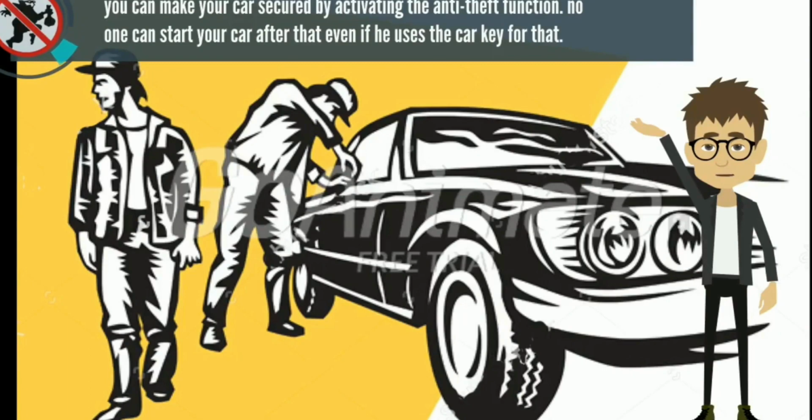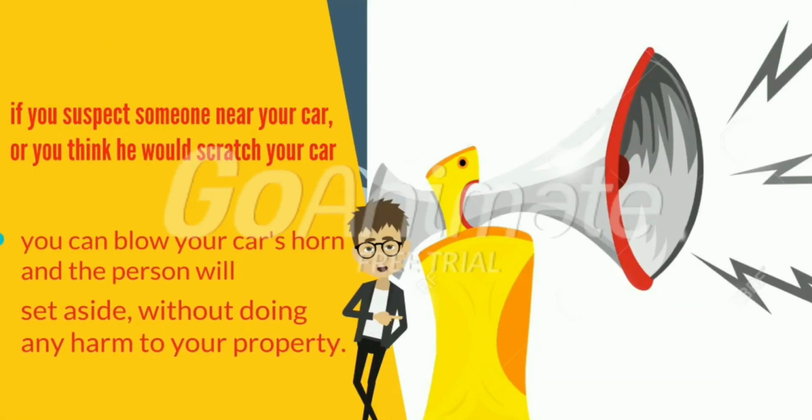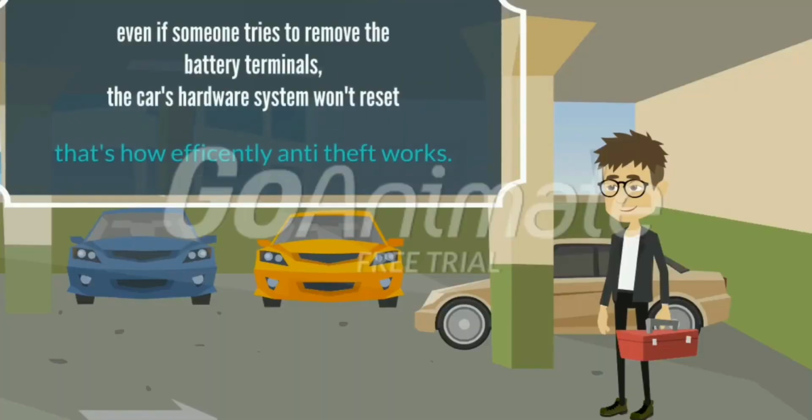By enabling the anti-theft function, nobody can start your car even if he has a key to do so. If you suspect anyone near your car, you can horn to scare the people away. Even if someone removes the battery terminals, the car won't reset. That's how efficiently the anti-theft function works.